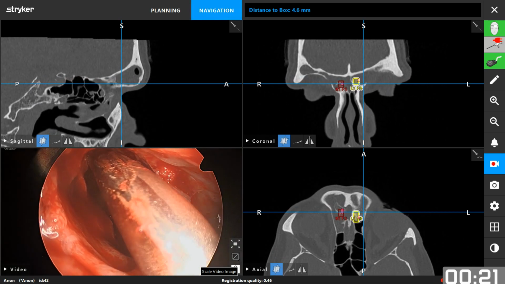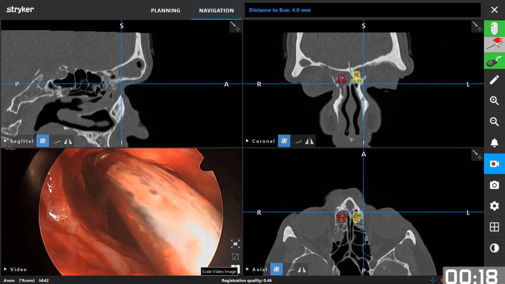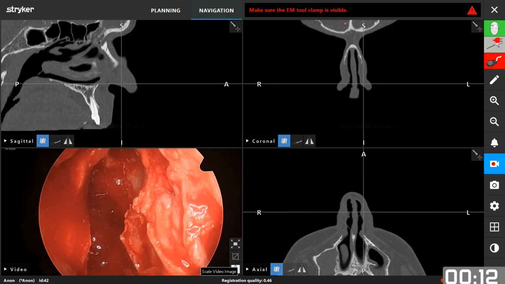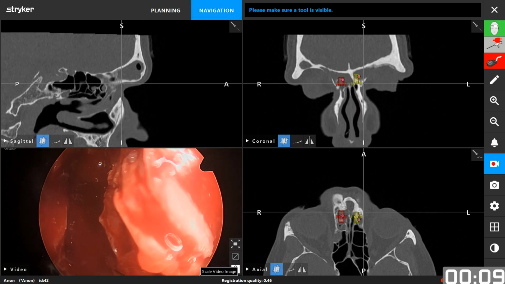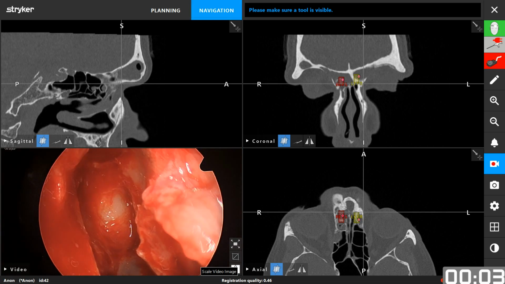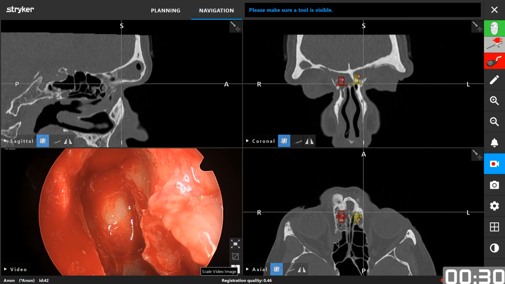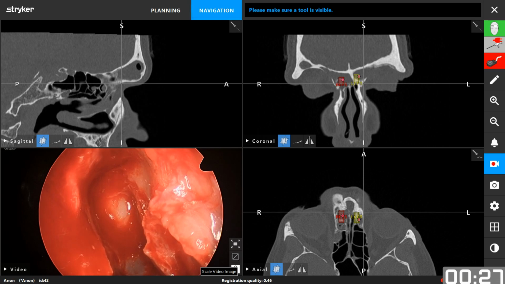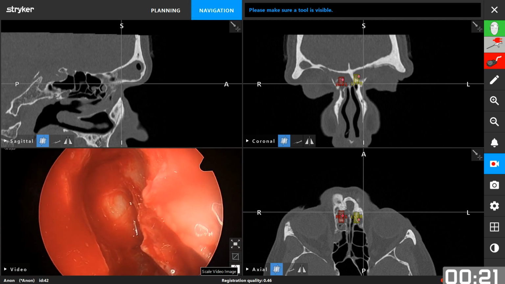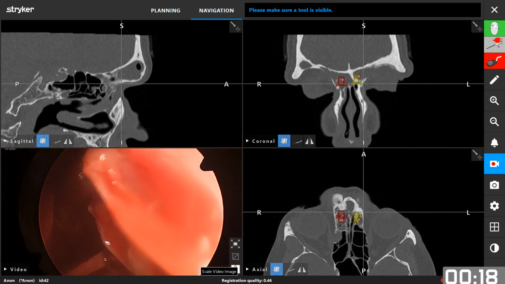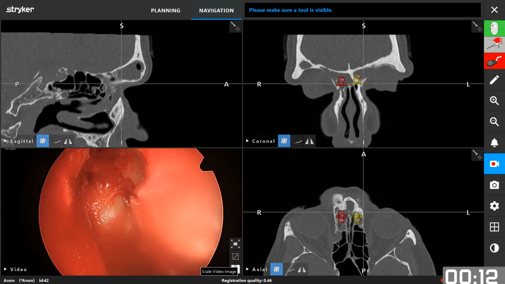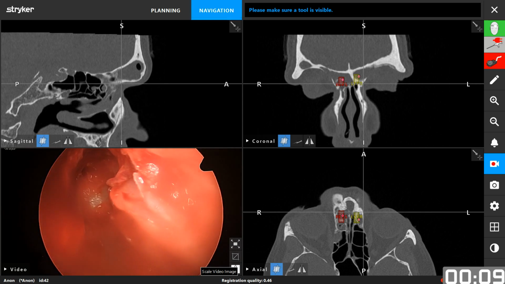I can still use the 30-degree for better viewing, but for me this will be enough. I don't like to work with the 30-degree because it doesn't give you accuracy about where you are, especially since anything in front of you could be above you, and what's below you should be in front of you. So it can be a bit risky. You can explore the sinus with it, but working with it is risky unless you can see. So you have to work around, and you can see what we have removed now. This cavity is like the frontal recess in front of you.